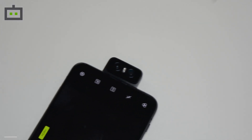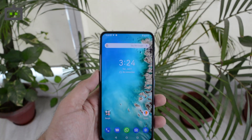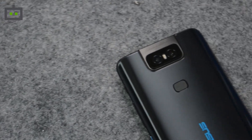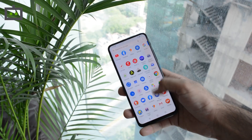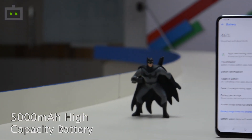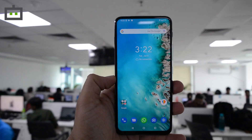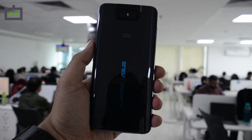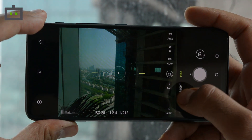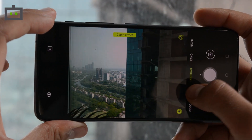When you have the same camera working as a front-facing shooter, selfies are bound to look super crisp and natural. ASUS 6Z is for users who want to buy a smartphone with an unconventional camera setup, flagship hardware, stock Android experience and a battery that lasts really long. The video recording abilities of this handset are very promising, but the still camera performance could have been better via some software updates, as the camera's hardware is quite powerful and can deliver some amazing results.